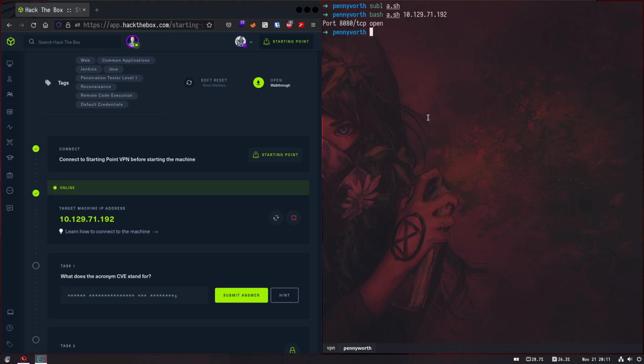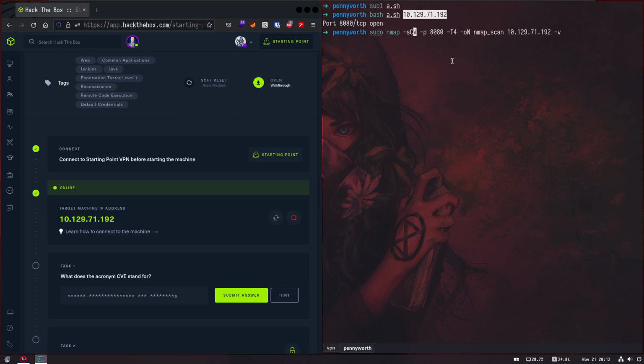So from here, what I usually do is the service enumeration. So now I'll use nmap. I have that syntax, and then I change this to 8080 and change the IP. So -sC means use default scripts, and -sV is version detection.